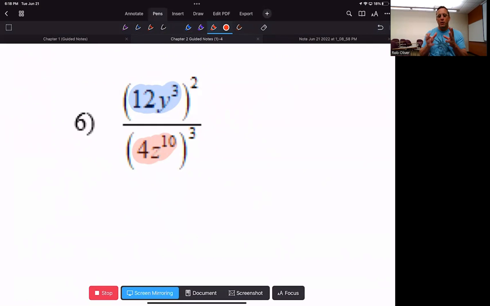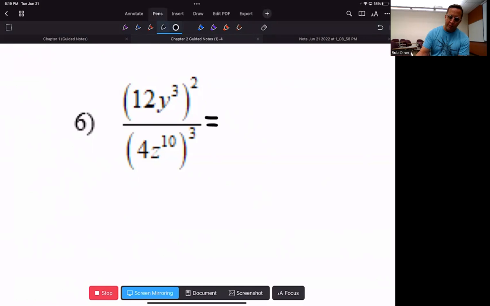So those bases, if they were exactly the same in the numerator and the denominator, now never mind this thing, that doesn't matter. What matters is what's inside that parenthesis. If those were exactly the same, then we could reduce the 12 and the 4 to 3/1, right? And that would work. But since those are not exactly the same base, we cannot deal with them that way. So let's go ahead and work the top and the bottom part independently, okay? And then when we're all through, we can reduce and simplify because that's division, essentially. So we've got to take care of multiplication first and deal with division last. All right, so that is what we're going to do.